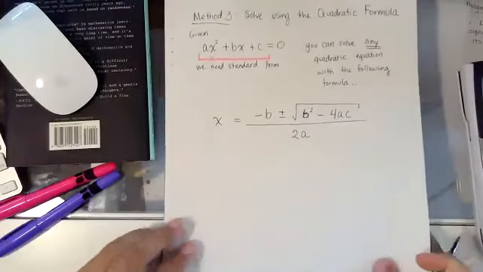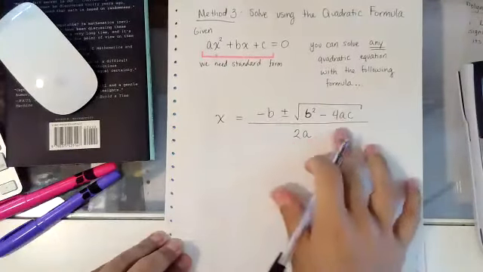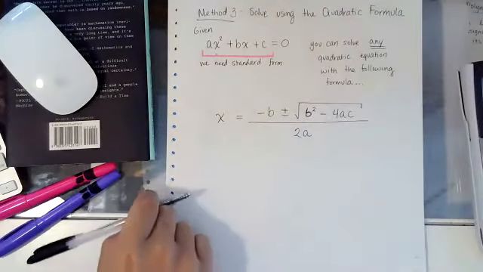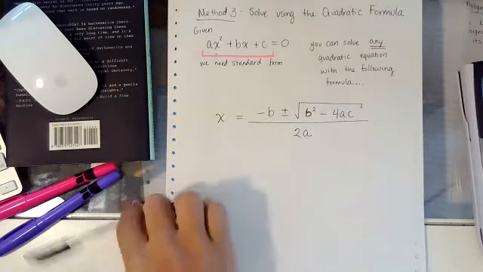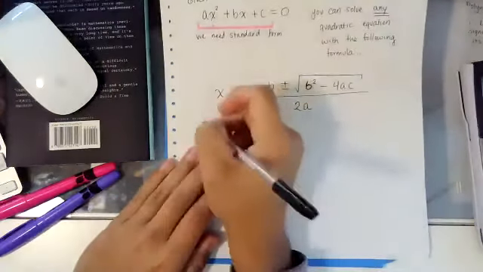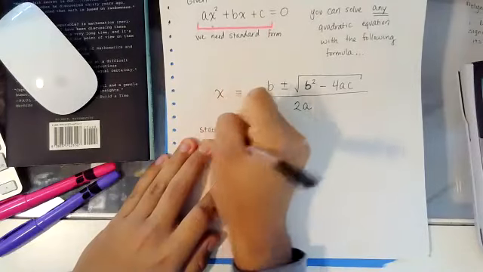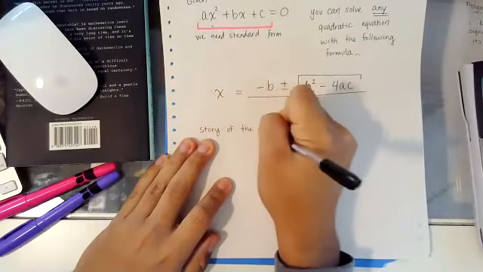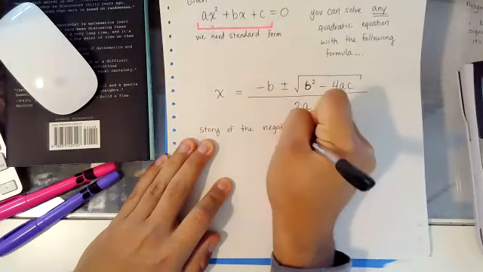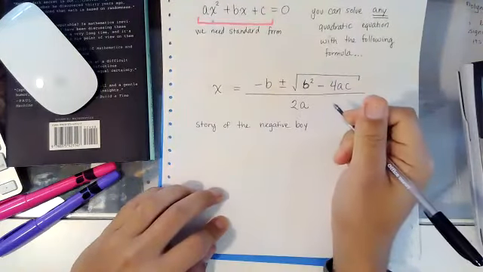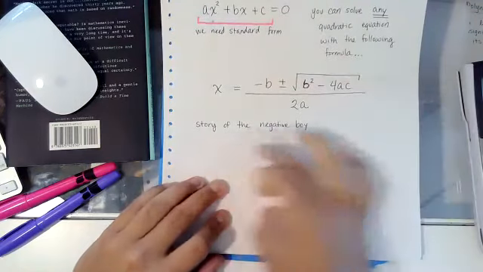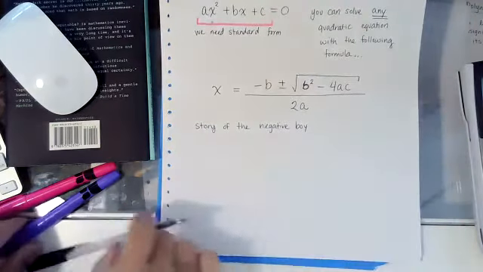Okay. So because this is a big, hefty formula, there's a couple of ways to remember this. You won't have to memorize this because I provided it for you on your test 2 reference sheet. But another healthy way to remember it is that you can tell yourself the story of the negative boy. And here's the story of the negative boy. Okay, I'll write it down later, but I just want you to listen to this.